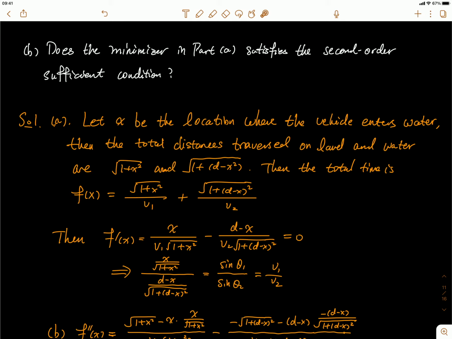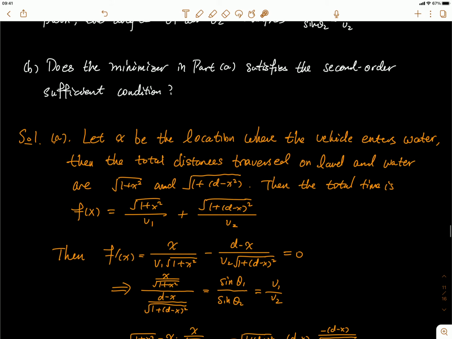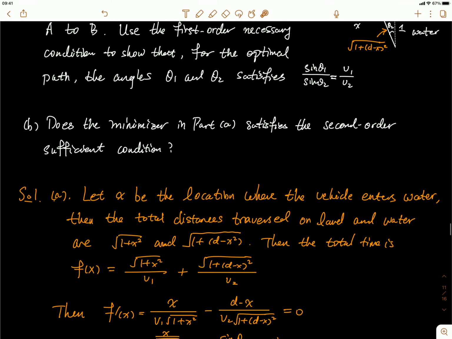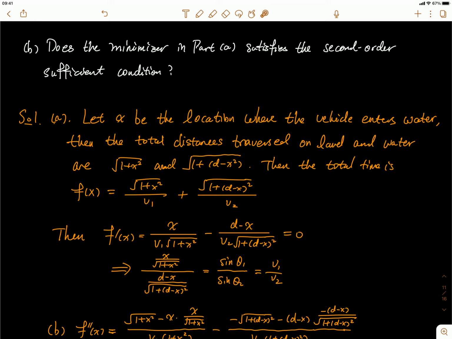If we want to find the minimizer, we need to check all the points that satisfy the first order necessary condition. That means we need to take the derivative in this case and set it to 0 and see what the possible choices are. We take the derivative, which is a little bit complicated but still straightforward to compute, then set it to 0 and solve for x. But for the first question, they just asked that when we reach the optimal x, this equation should be satisfied. Let's avoid computing x, since I don't think it's possible to compute x from this, it's too complicated.